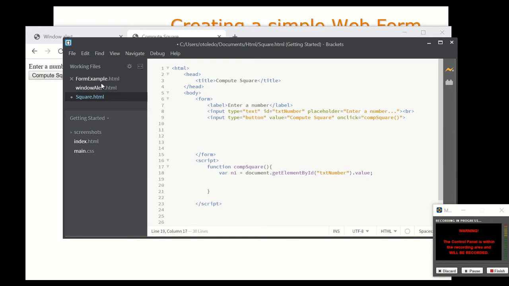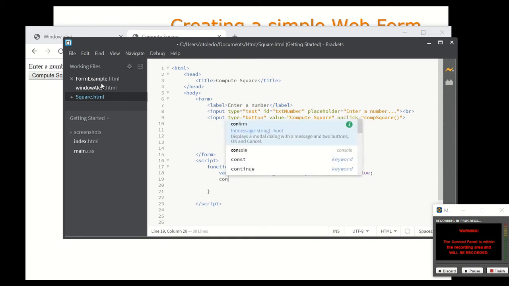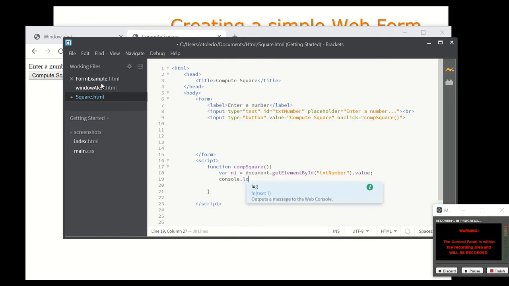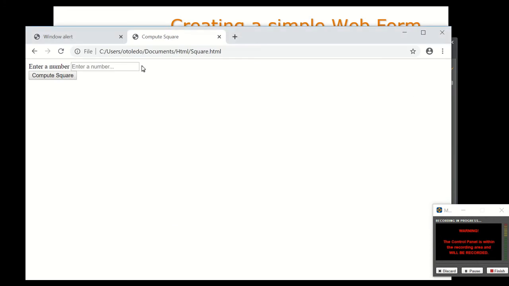Now you have the data in the variable n1. How can we know that we are getting the correct data? console.log, correct? And display n1. Save that, and nothing happened. Okay, where is the console?